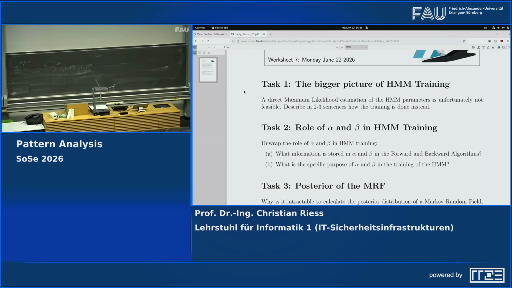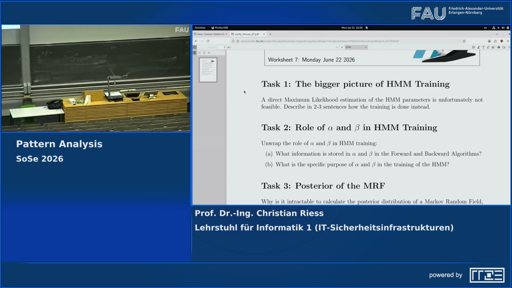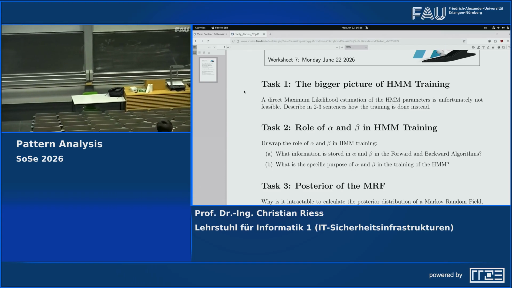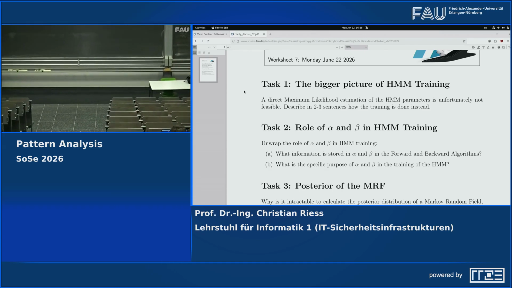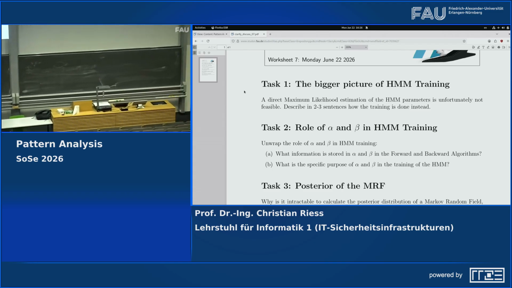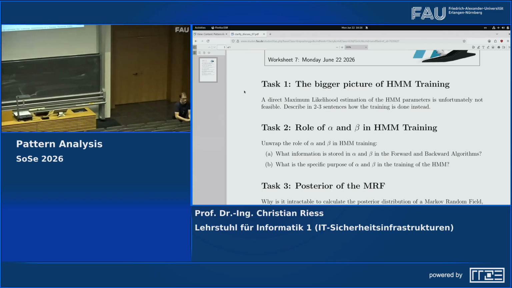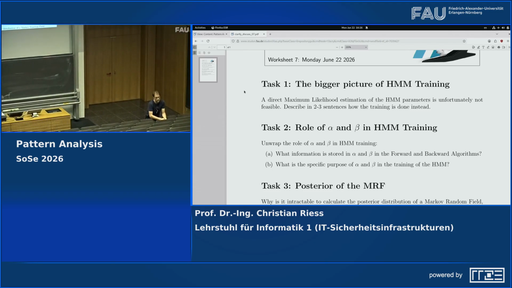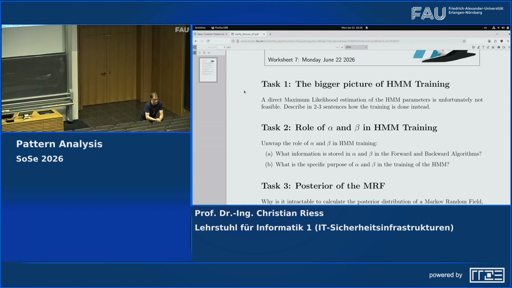This is sentence number 1. We use an expectation maximization algorithm. Yes? Okay. Yeah. And right, so this posterior of the hidden variables you use for updating the parameters. This would be your 3 sentences, and everyone would be happy. Okay. Good. Thank you.